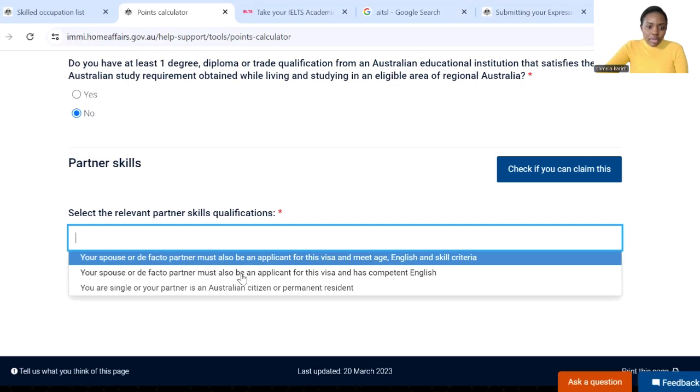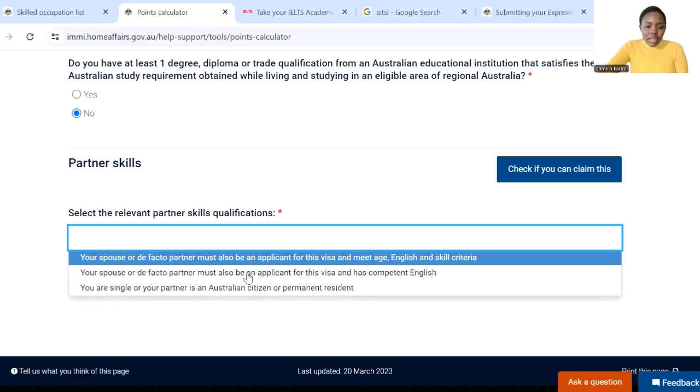If your spouse is an applicant for the visa and has competent English, so again, this person has to do the English test and may give you points if they get competent English. Competent English, if you're doing IELTS, will be a 6. So if your partner does the test and attains band 6 overall, then they are able to give you some points. If you're single and your partner is an Australian citizen or permanent resident, you also get points.